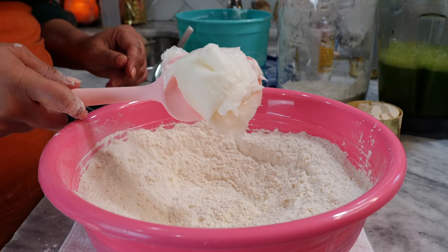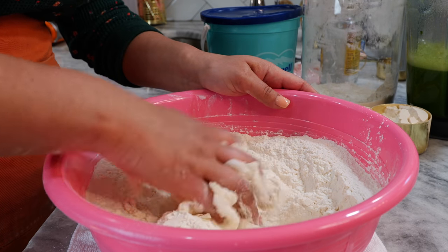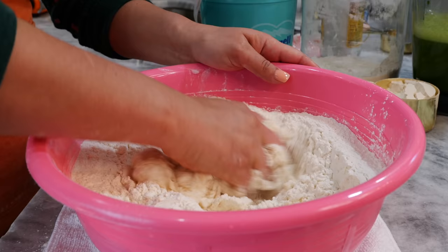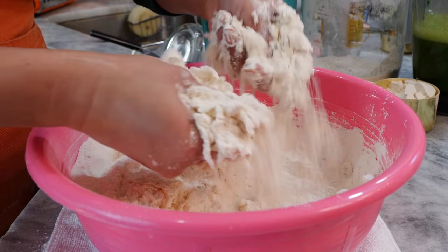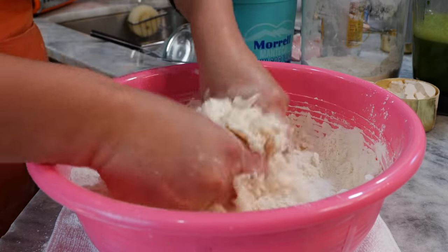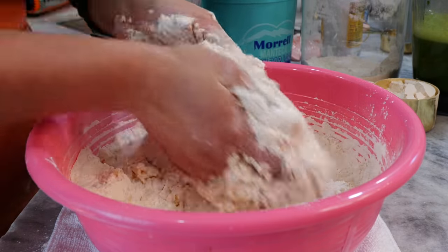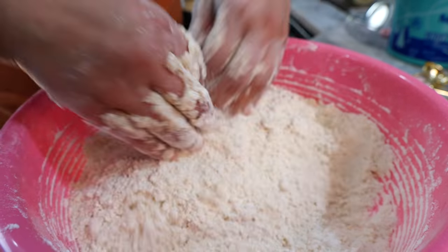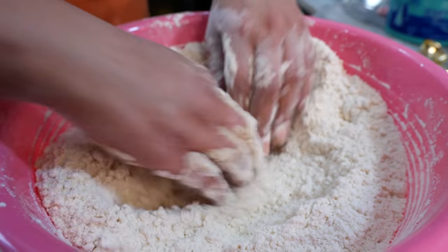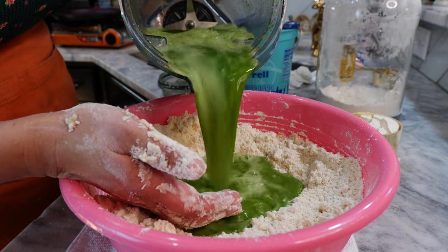And next you wanna add 2/3 of a cup of lard. Start combining your lard into your flour. I like to grab the flour and the lard and just give it a good squeeze. Once you see the crumble just like this, that means that we're ready to add our blended ingredients. So go ahead and make a little well. Add your blended ingredients.